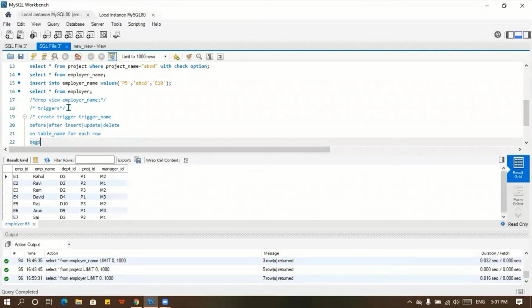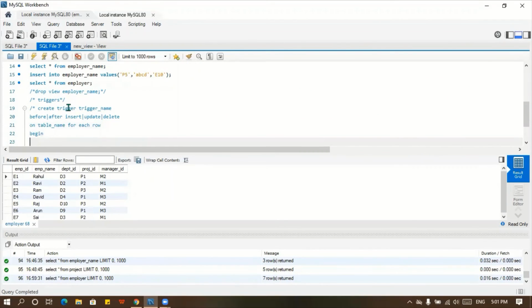Then use the keyword begin, and inside it you have to give the condition. For example, if condition then set values. Okay, according to the column, set the column equal to the setting values.